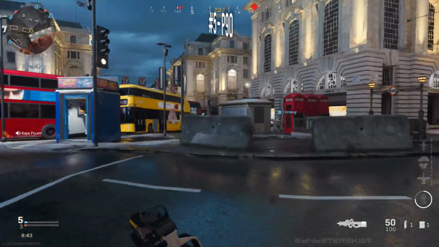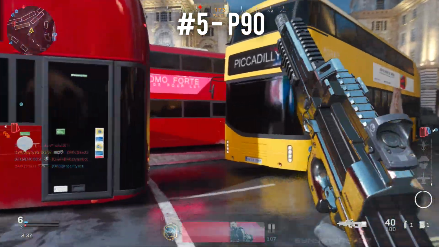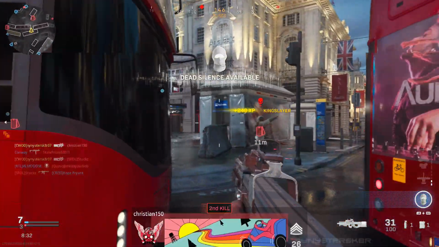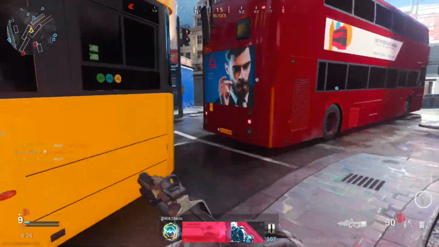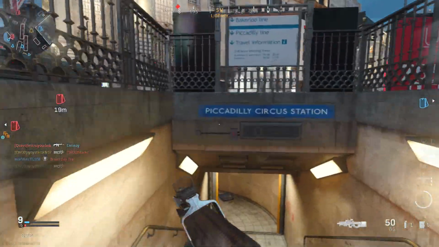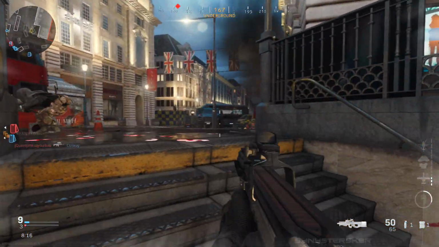At number 5, we have the P90. Now, sadly, the P90 isn't very competitive. You can do well with it, like I said in the beginning of this video, like all the SMGs that we're going over today, but it does get outgunned by, I feel like, every other SMG in the game. The time to kill is slow. I can feel it in all my gunfights, but it is very consistent and it is easy to use. You're not going to be getting hit markers and being frustrated while using the weapon.